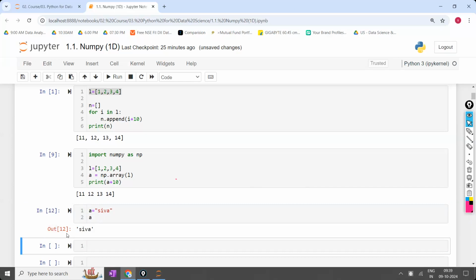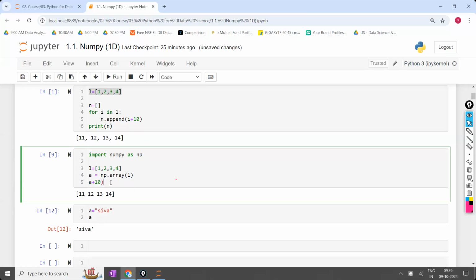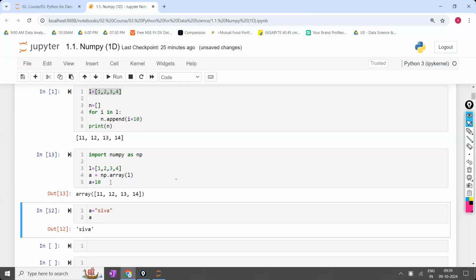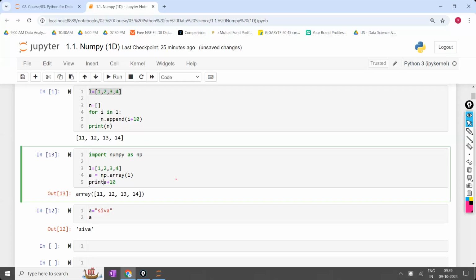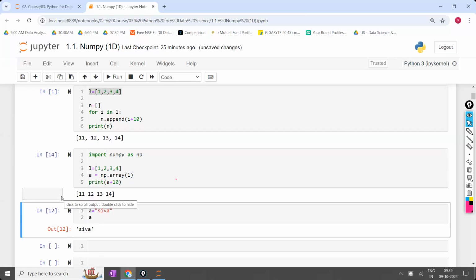That is the reason earlier, in this example, without using print, the last line is getting printed, so you get OUT along with the data type. If you use print clearly, then OUT will not be there, and the data type also will not be visible.